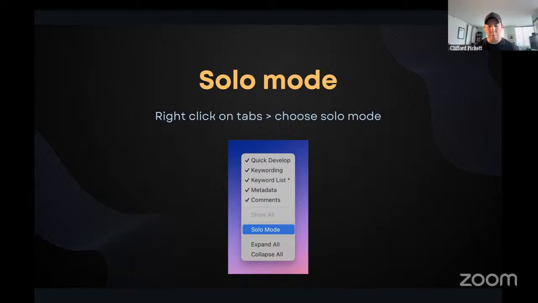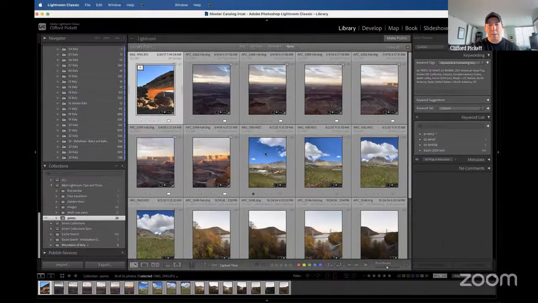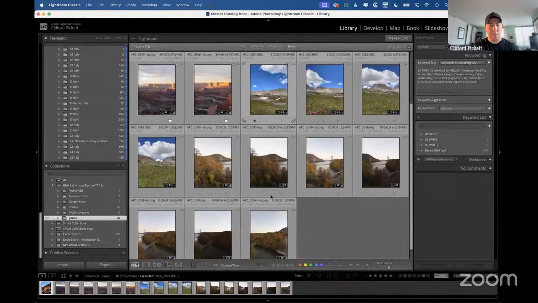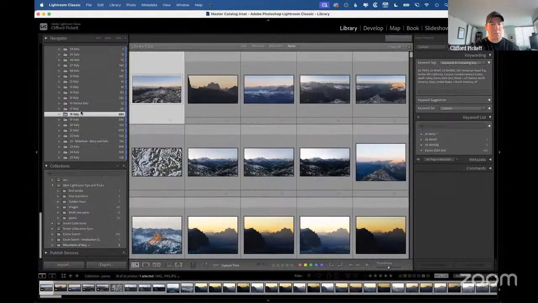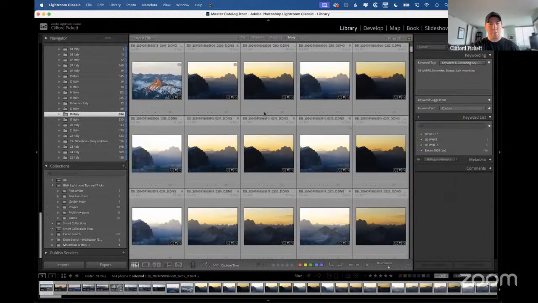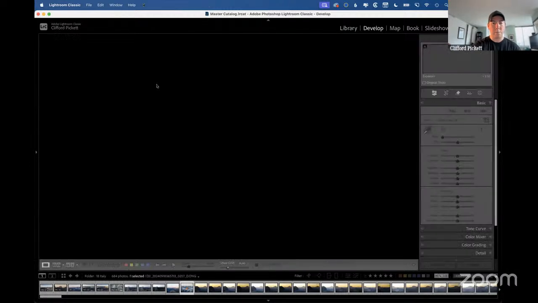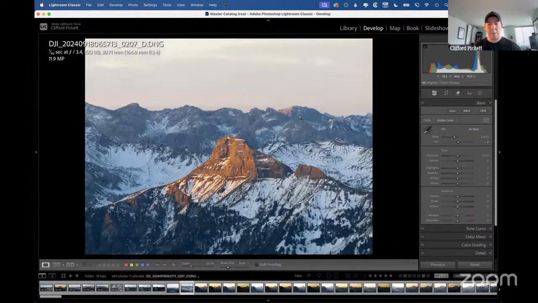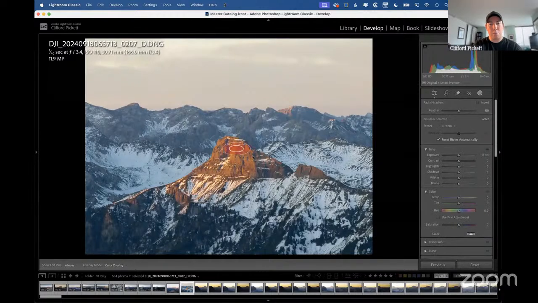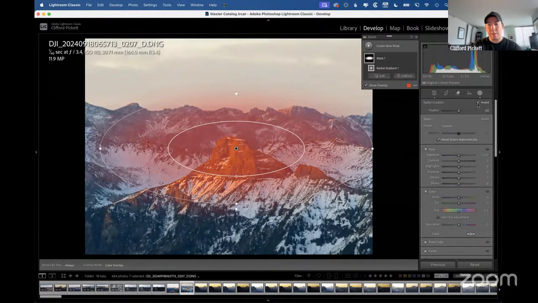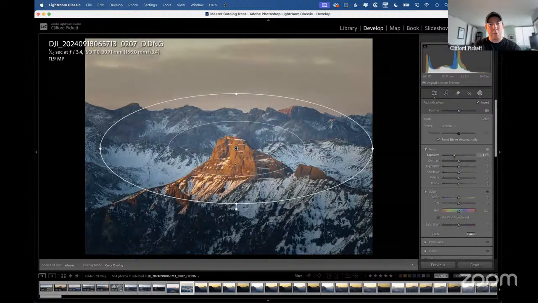When we want to sit down, we want to edit. The problem is if I'm going to work on, let's choose another photo here. This looks cool. Okay. Yeah, this is going to be cool. So I want to work on this image, right? I want to recover the highlights a little bit, and I want to maybe warm the photo up a little bit. And then maybe I want to just bring a little more attention to this part of the image. So I'm going to bring that down and maybe warm that up a little bit.